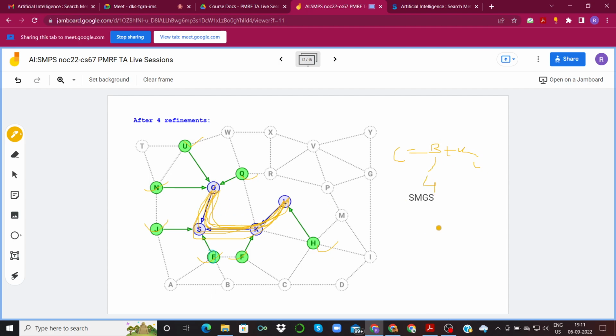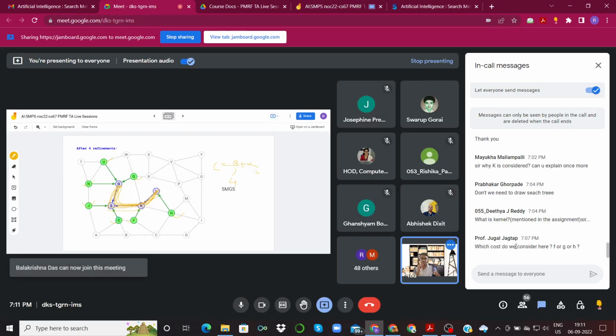That's what I was trying to say. Yes, sir. So boundary nodes are those which we have already refined. Basically, the nodes that we are keeping in the closed after the pruning. That's a simple way to put it.